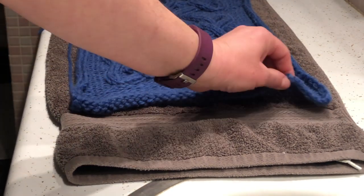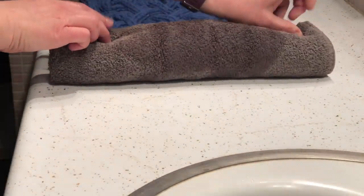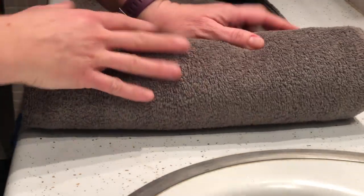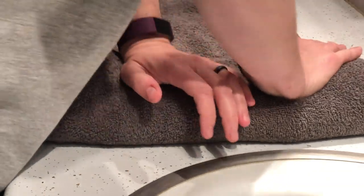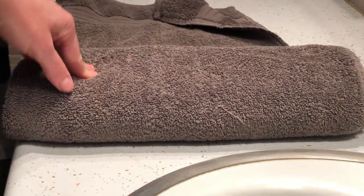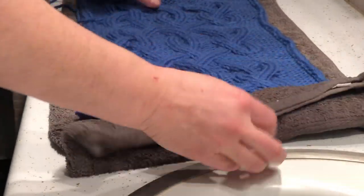I'm not too concerned about getting all the edges unrolled just yet. And then I'm just going to fold the towel over, rolling that up and pressing it. And in that way, we can get a lot of that water out. See, that was a lot that came out. Now I'm going to actually use the other end of the towel that's more dry and do that again.